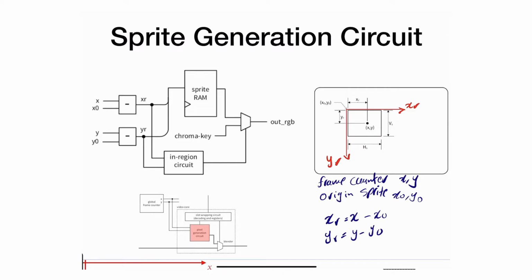And it's called relative because now the two numbers I get, XR and YR, will be relative to this particular new coordinate system. Technically, I will know the active pixel in reference to this origin. So basically, where I am within this sprite. If I'm at 0, 0, I'm in here. If I am at 1, 0, that means I'm in here. 2, 0, I'm in here, and so forth. These are really useful because they will tell me whether I am within the sprite or outside it. That's what's going to happen.